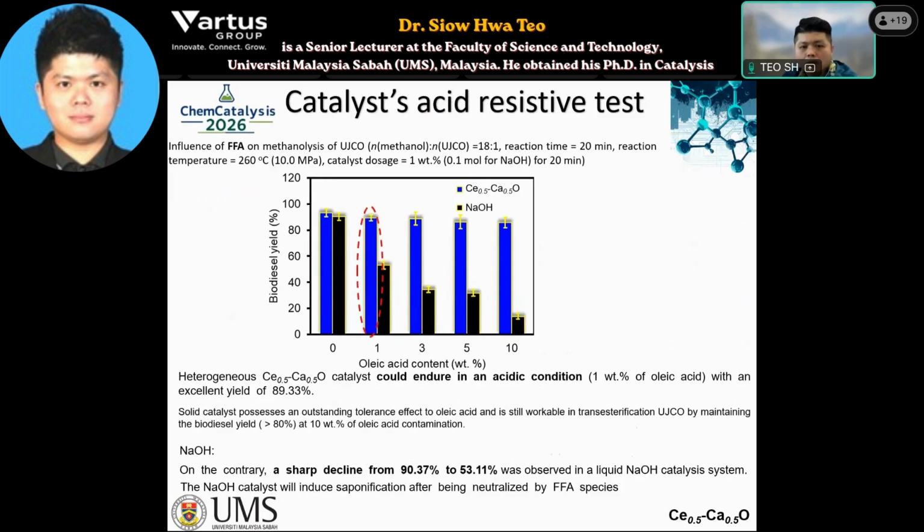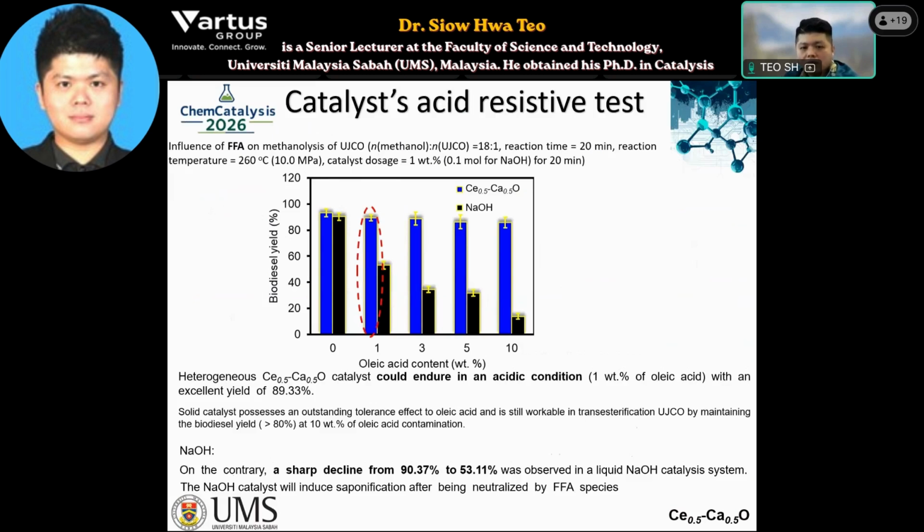Besides the water tolerance, we also evaluated the resistance of the catalysts towards free fatty acids, which are commonly present in low quality and unrefined feedstock. As shown in the figures, the mixed oxide catalyst maintains a high biodiesel yield. Even when the oleic acid content was increased, this catalyst was able to retain the biodiesel yield above 80%, even at 10% free fatty acid contamination.